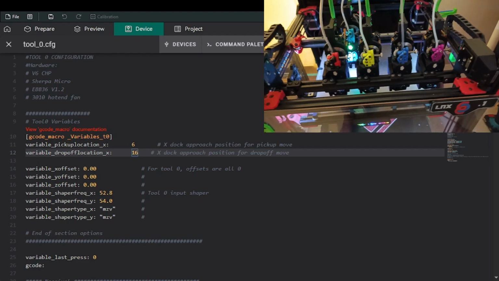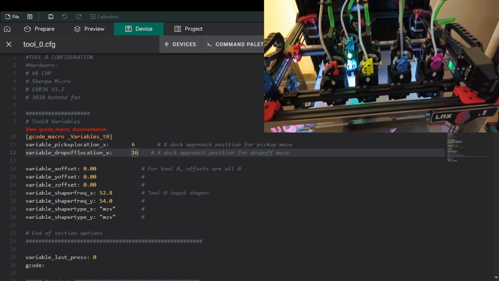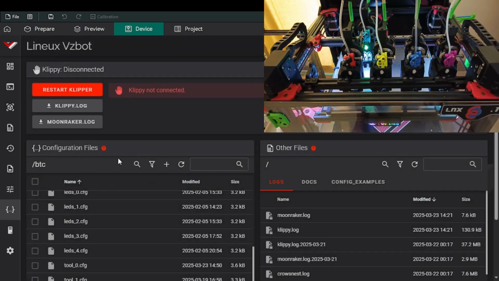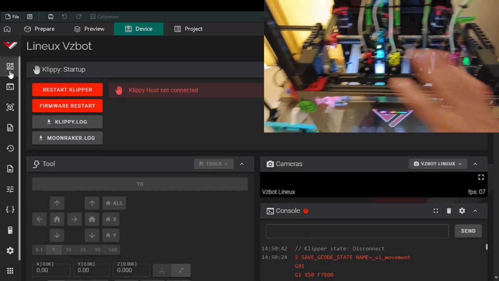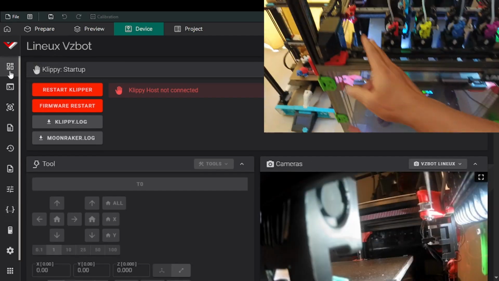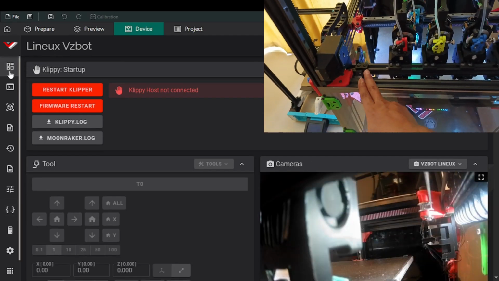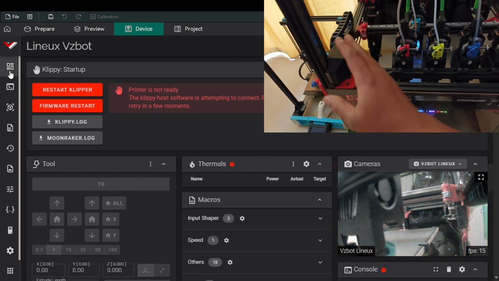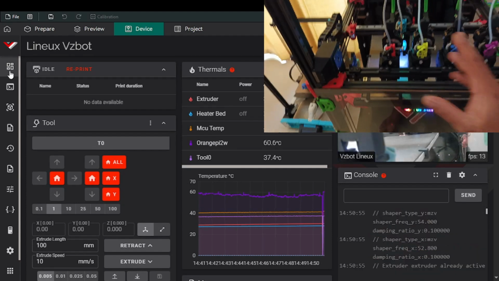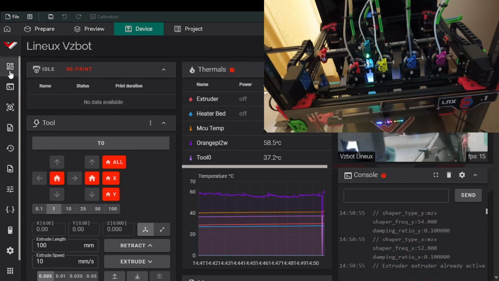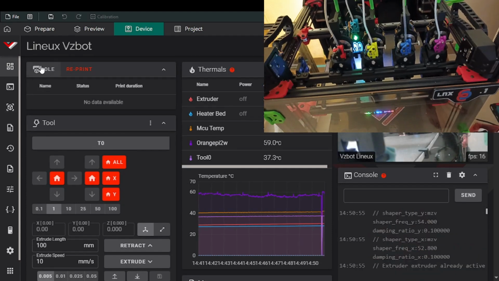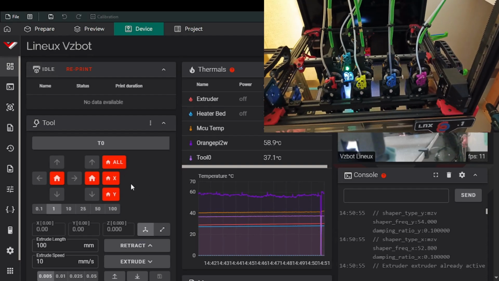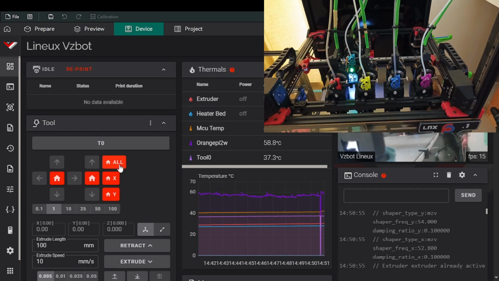So I'm going to do a save and restart down here. Let's say I did a save and restart. All your coordinates are inside already for this tool 0, so you can basically do a drop off or a pickup of tool 0 now that everything has been done. So we're going to do the tool drop off and pickup again.